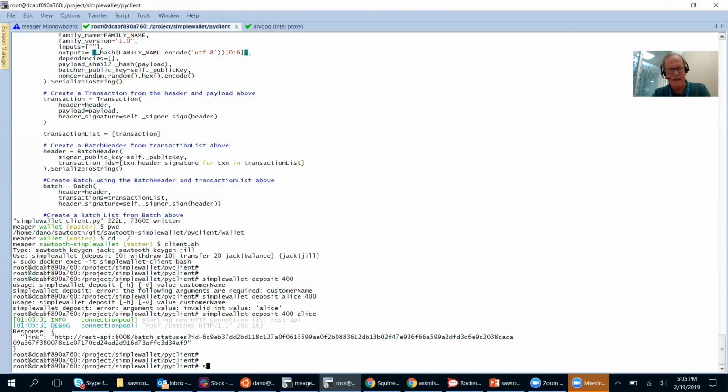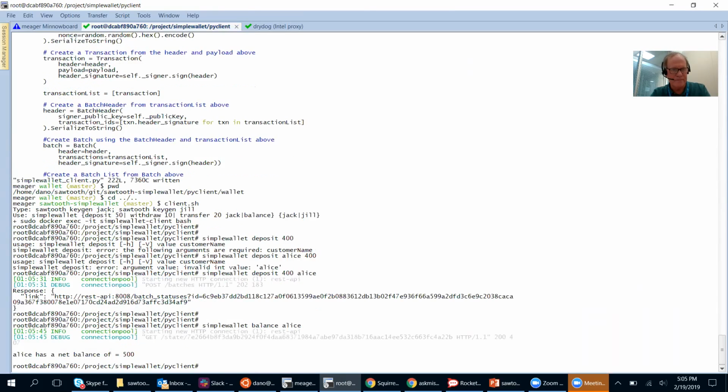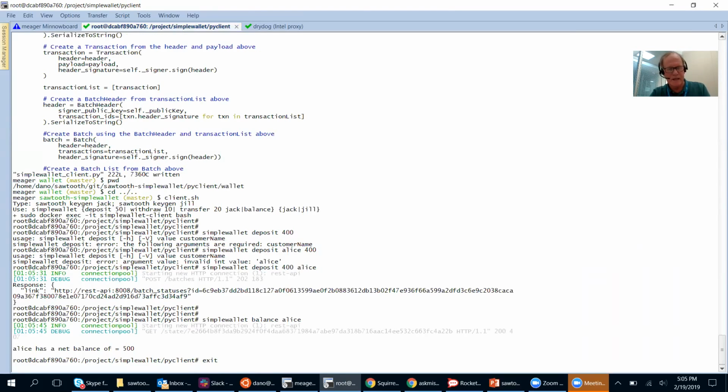Let's verify that. SimpleWallet balance. Okay, so she has 500 units in her wallet now. So let's get out of the shell there.